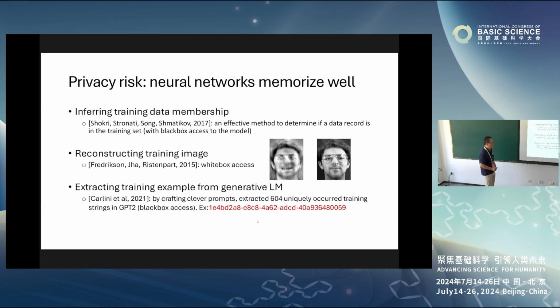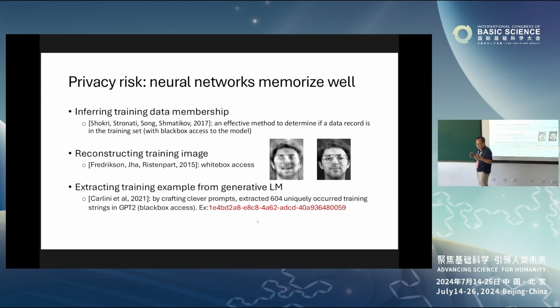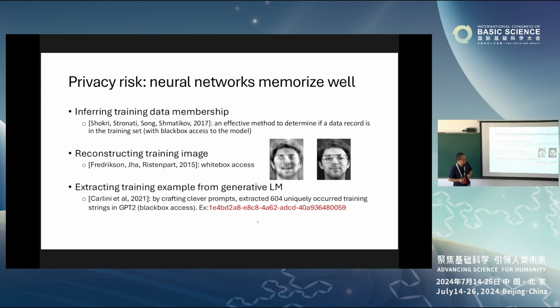If you do have access to the internal model, it's also possible to actually reconstruct some training data, right? Again, people have shown that if they can access the internal nodes, for instance, they can construct the input which maximizes the activation of some internal node, and that can give a pretty good image. This is the original image, and this is what they reconstructed from the neural network. Maybe you will say, what's the point? I'm doing face recognition software, so it has to memorize how this guy looks. But you probably shouldn't need to know all the details, right? In which situation this image has been used to train this model.